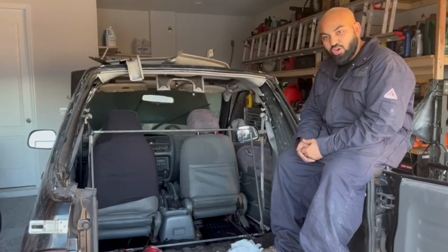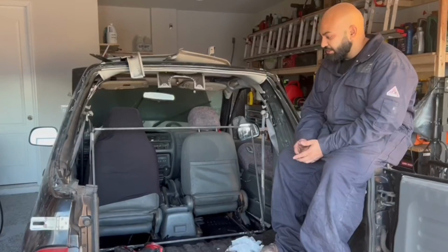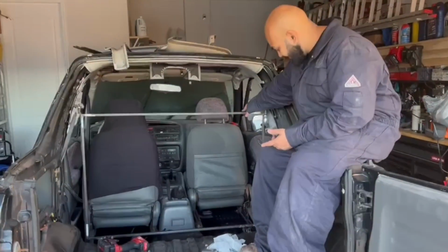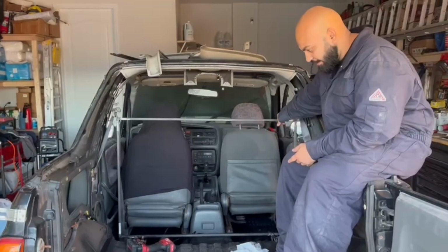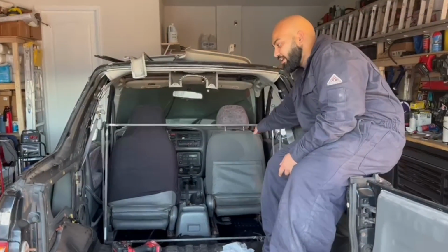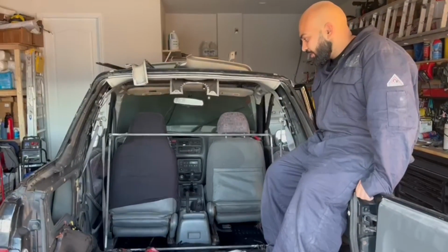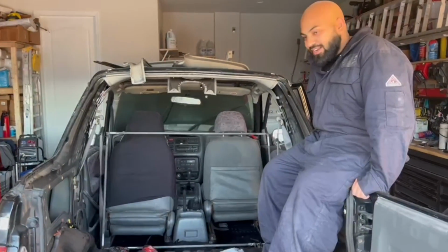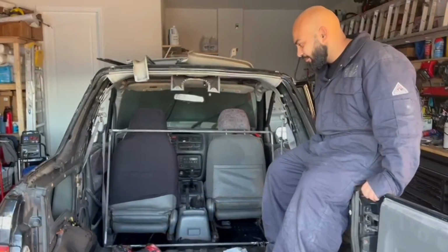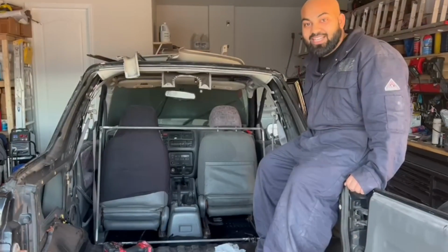That I have to go to the drawing board and figure out, because I got to work around those speakers. I don't know if, when we have it up this way straight, yeah, see, the speakers are kind of going to be in the way. So I can either cut and shorten the length of those things, but I kind of don't want to do that. I might reroute those speakers somewhere else or do something else with it. We'll figure it out as we go, but it's looking so good already, and I can already see the pickup version. So let me know what you guys think in the comment section below. This is pretty damn cool.